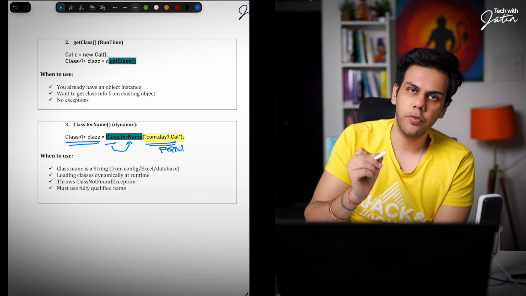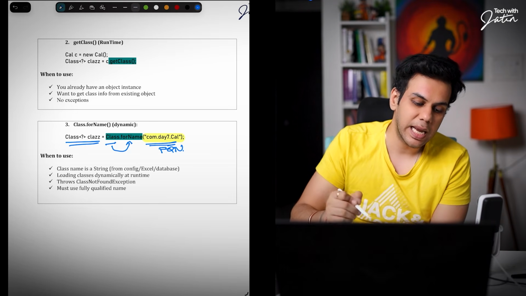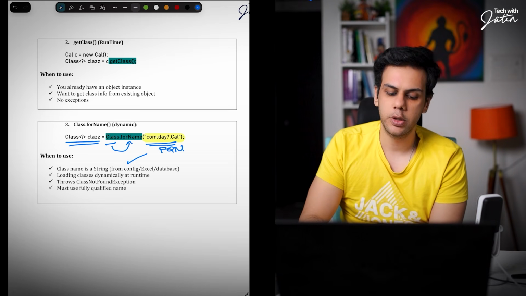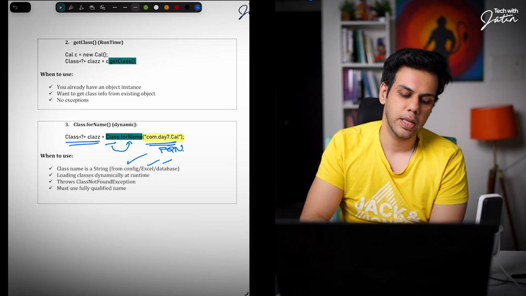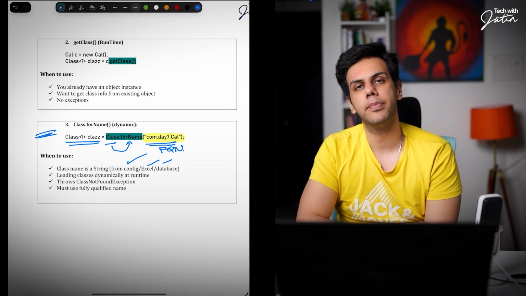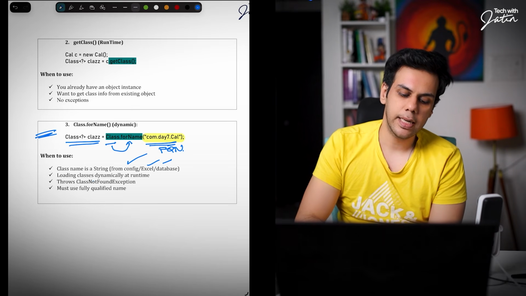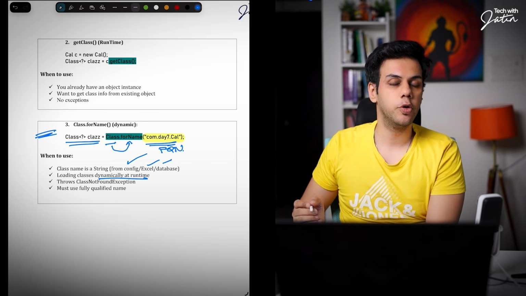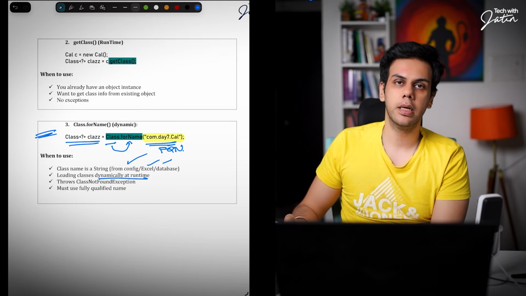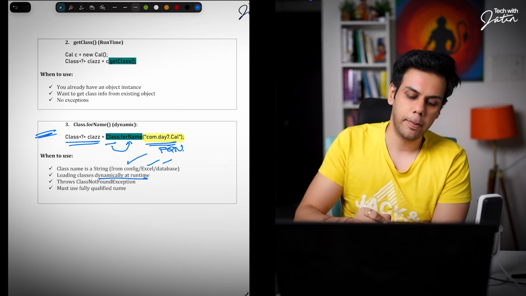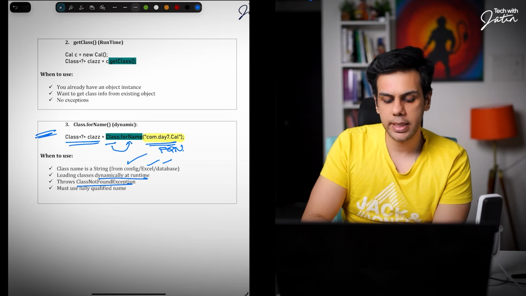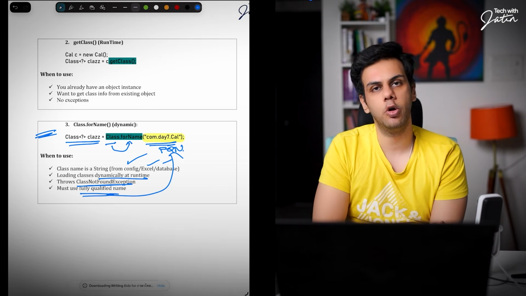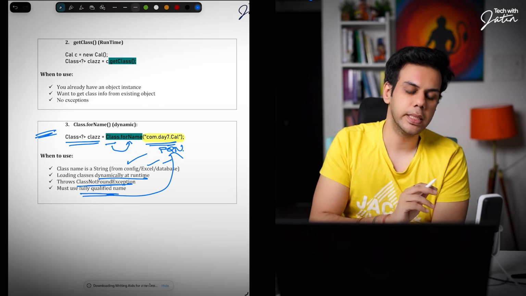This is also going to give me the class object reference. If you want to get the class object reference from the class name which is stored in string format, whether it is stored in config, Excel or database, that time you're supposed to use this particular method. Loading the class is going to happen dynamically, meaning when you execute your program, that time you will be getting the class object reference. It's not going to happen at compile time. It throws ClassNotFoundException, and it must be the fully qualified name of the class. This is non-negotiable. Is this part making sense to everyone?